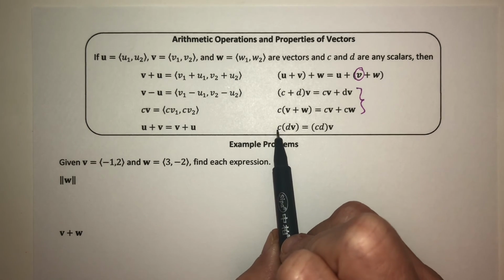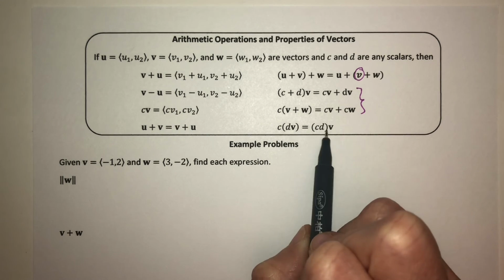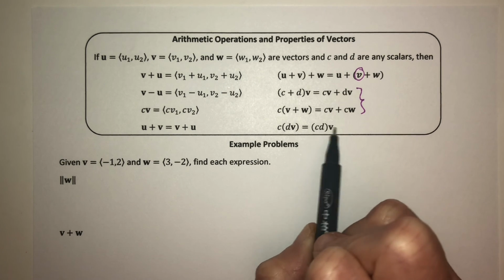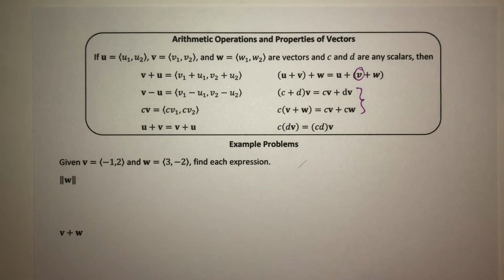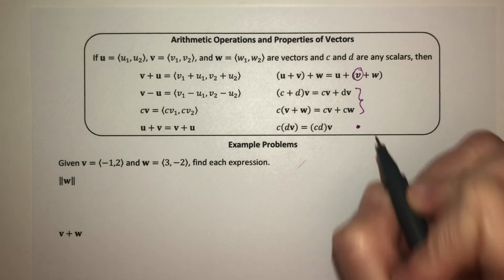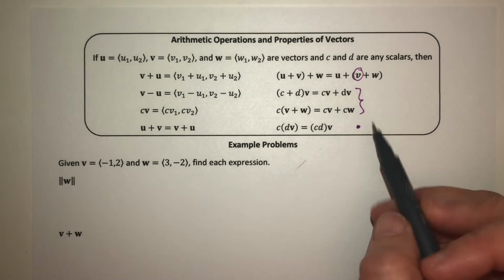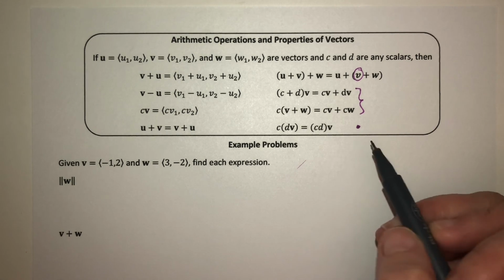And here we have a scalar times a vector, and this is another associative property that says we can multiply the scalars first and then multiply the vector if we so wish. Okay? One thing I do want to point out is that we do not use the dot notation for scalar multiplication. And the reason we do not do that is that that symbol means something totally different when it comes to vectors, and that's what we're going to cover in the next section.